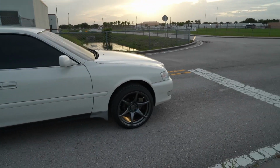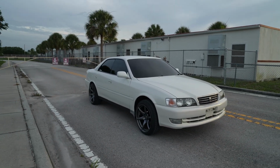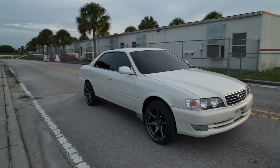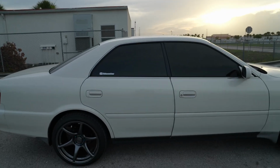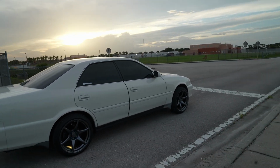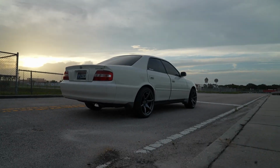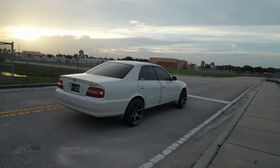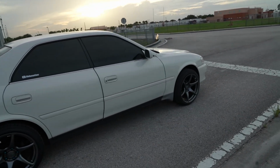Nothing against my baby, the 3.7 Q50. I still daily that car here and there, but this has taken over that role of being a little bit more of the practical daily, I should say. Especially after you tune a 3.7, go on E85, the whole nine. Dailying that car takes a little more energy, I guess. Not energy, but it's different, especially if you go from a Nissan to a Toyota. Both are Japanese cars, but Toyota is a little bit more known for reliability overall, so you really can't go wrong with the Chaser.